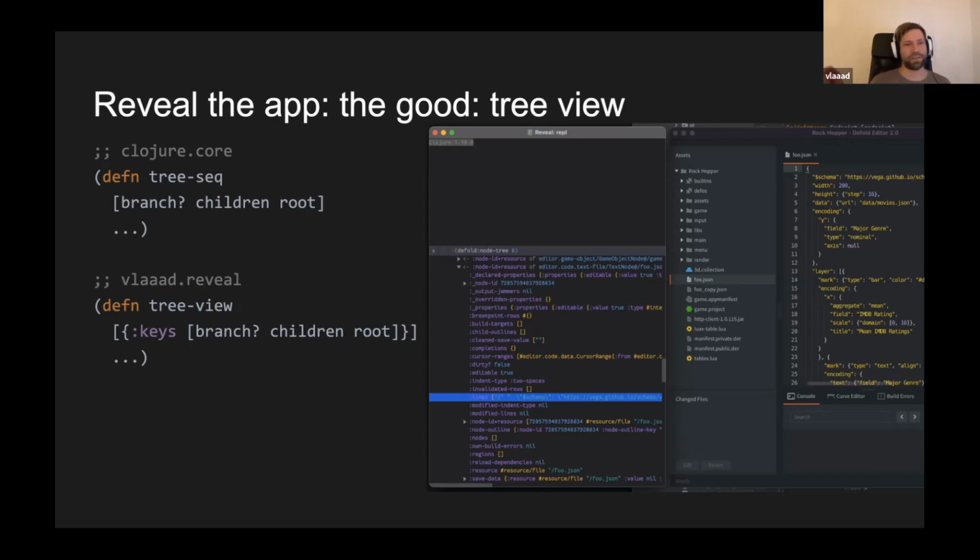And I use the tree view of reveal to be able to navigate this graph.